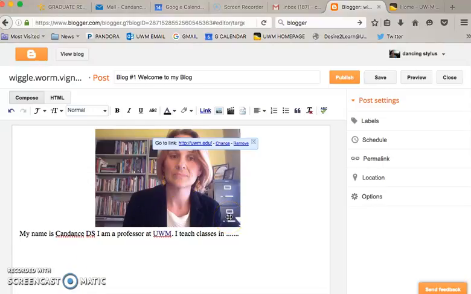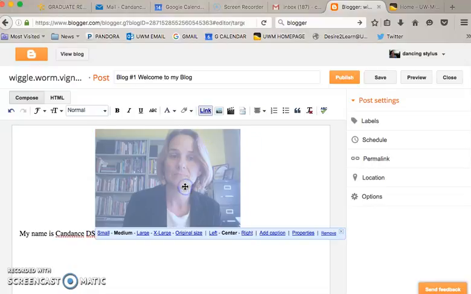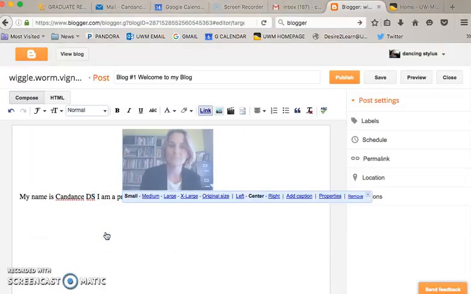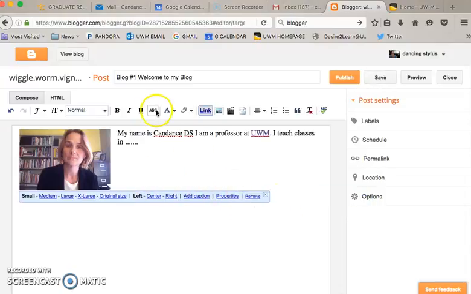There's your image. However, I wanted the formatting to look a little bit different, so I'm going to click on the image, and then down here this bar gives me some formatting options. I'm going to make my image small, just because I don't have that much text there, and then I want to wrap the text around it, so I'm going to make my image to the left, and then there will be my text. So I have all my things that I need in there, my text, my images, my hyperlink.